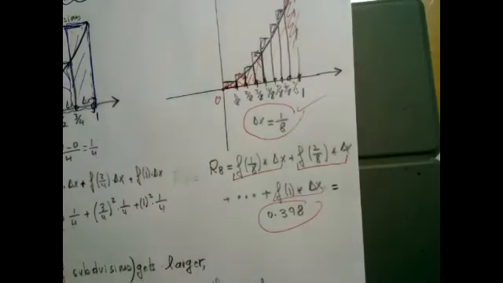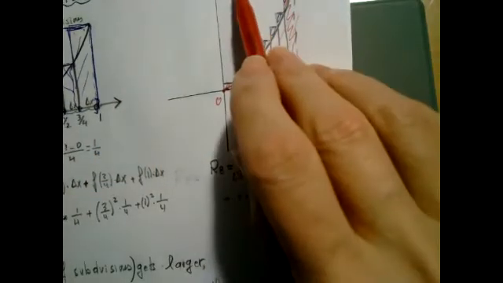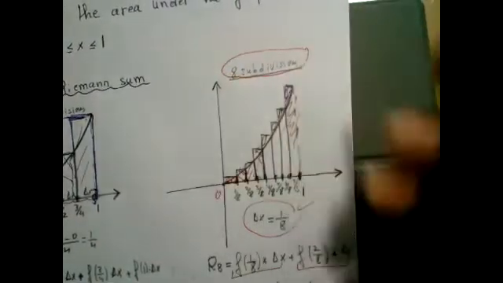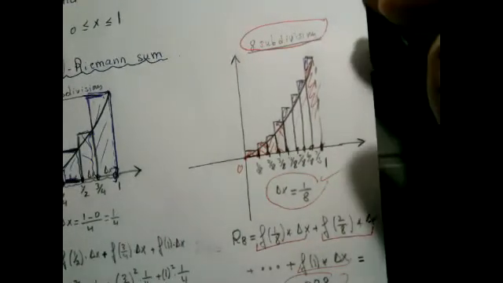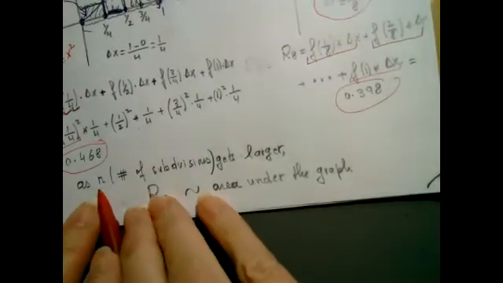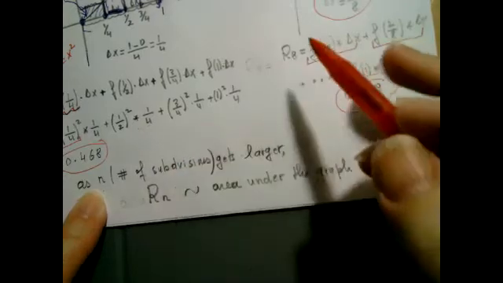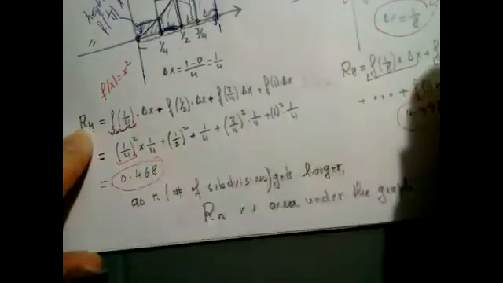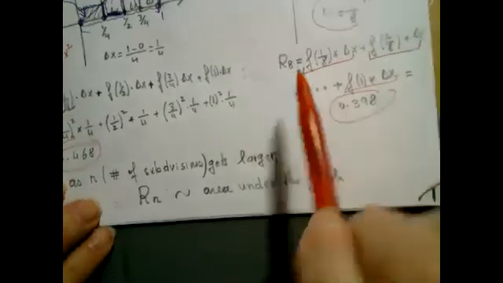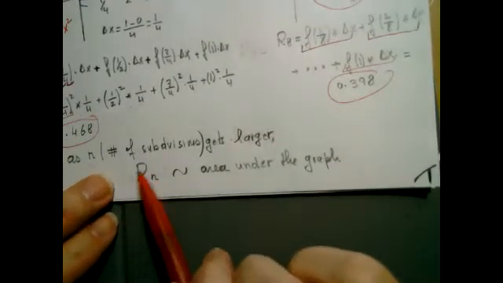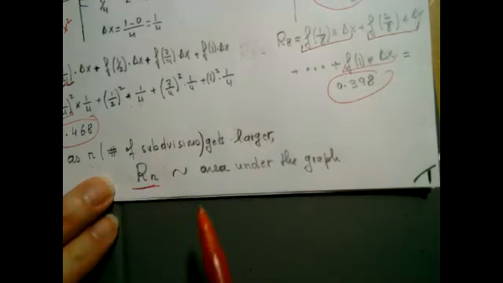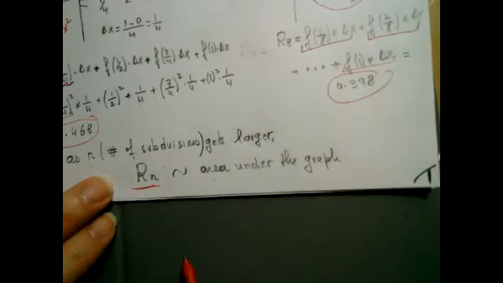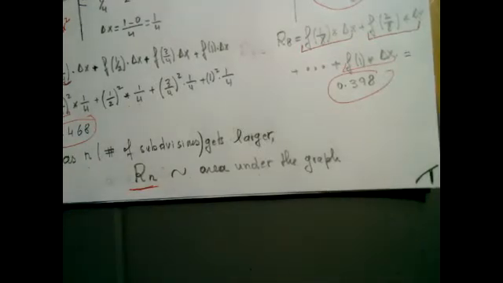So the idea is, you can keep taking more and more subdivisions. It means you can take the number of subdivisions larger. You can take n to be 10, 100, 200. And as we did last time, there are a lot of computer algebra systems that can compute those sums. And the idea is, n here will represent the number of subdivisions. So R4, 4 represents how many subdivisions? R8, 8 represents how many subdivisions? So as n, the number of subdivisions, gets larger, Rn, the sum of the area of the right rectangles, becomes closer and closer to the area under the curve.